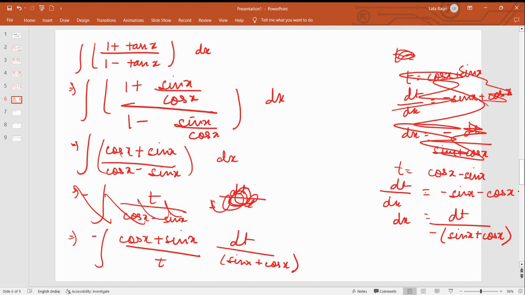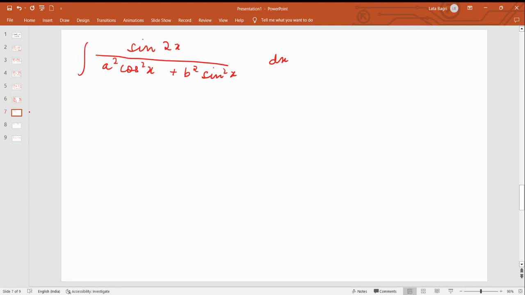See, what I did was replace dx with this, and this minus sign I just put it behind, and you can put numerator, denominator, anything minus. Cancelled, cancelled. I have minus 1 by t dt, which becomes minus log t plus c. Replace t with whatever we had taken, and that will become your answer. And I think I did this mistake so that you don't do it in your exam. Don't replace the numerator as t, replace the denominator as t, differentiate it, you will eventually get the answer.